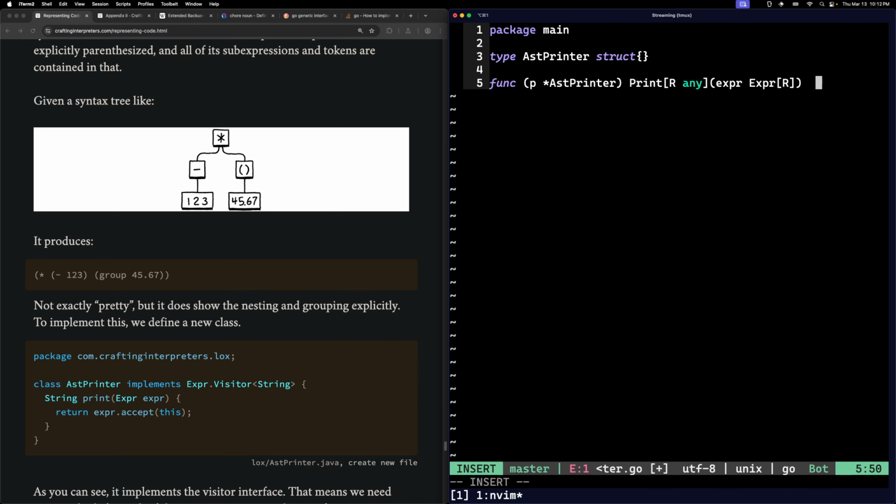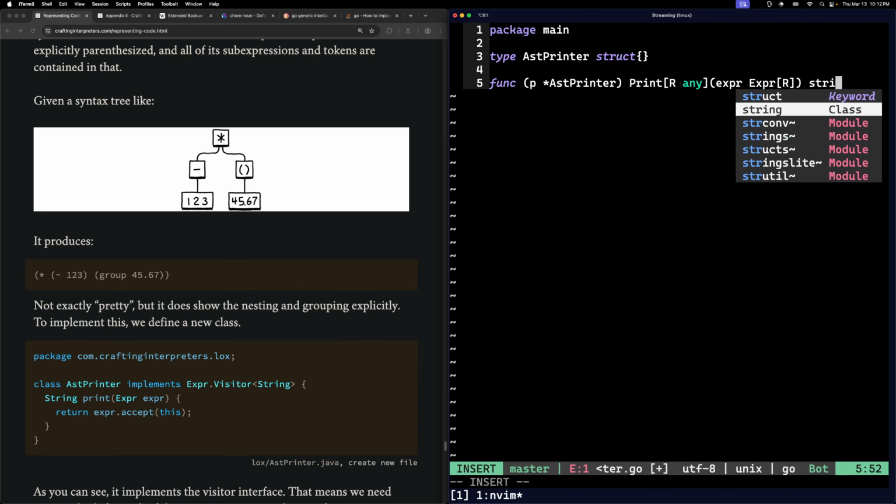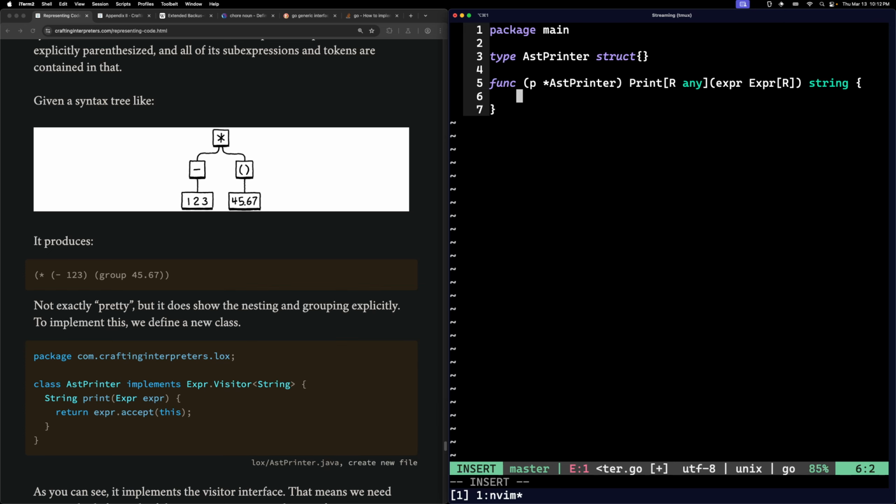It returns a string. This is definitely going to be quite a lot of generics for me. I've never used so many generics in Go.